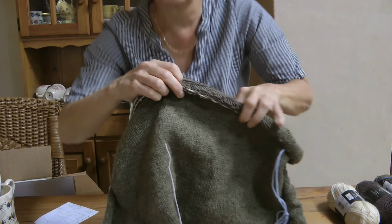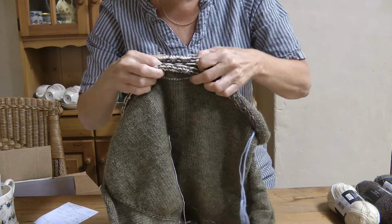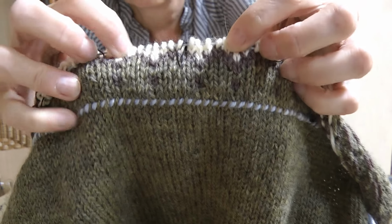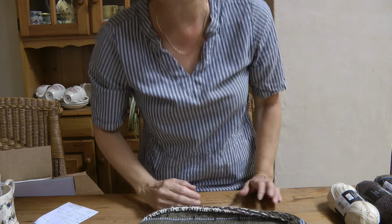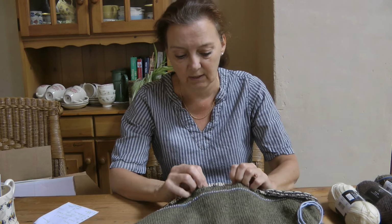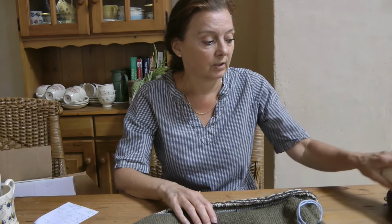So far, I'm really proud of my color work. That is also still a bit of a learning process, but that's fine. You learn by doing, right? The dark brown is maybe a bit difficult to see now, but I just started it. In real life, you can see it. Sometimes I think I should have used another type of brown, a bit brighter, but I like this. This is a winter sweater and I like it. I can really see it when I put it on the table. So when it's all finished, you could see this.